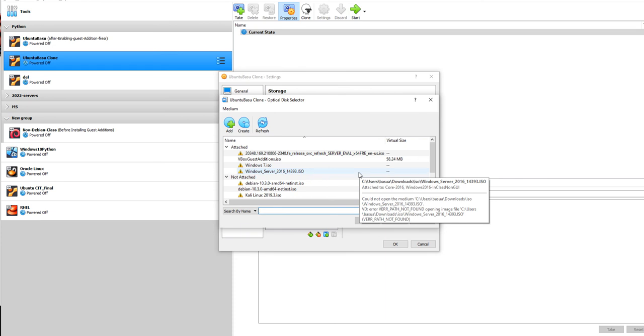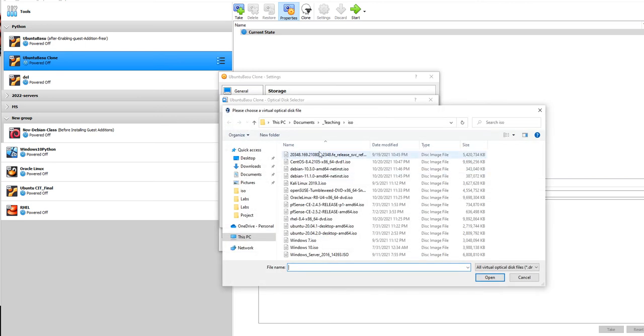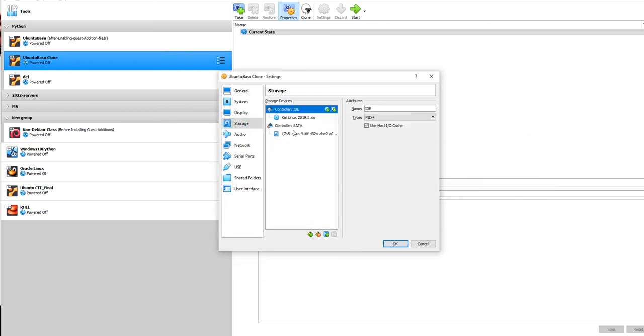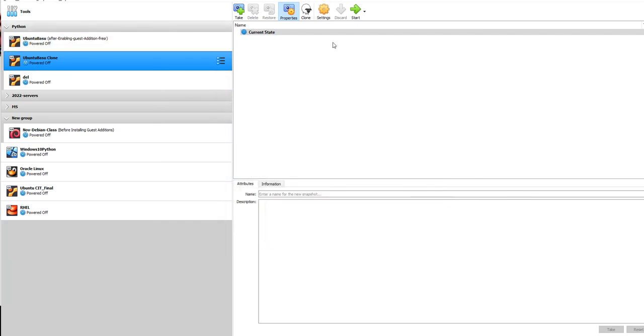What we're going to do here is find, say, a Kali Linux machine. I can choose really any of them. I'm just going to use a Kali Linux ISO and choose. You see the Kali Linux ISO is right there, and I'm going to click on it. I like to also select the live CD DVD option from there and hit OK. Now let's start the machine, and that's all I did.